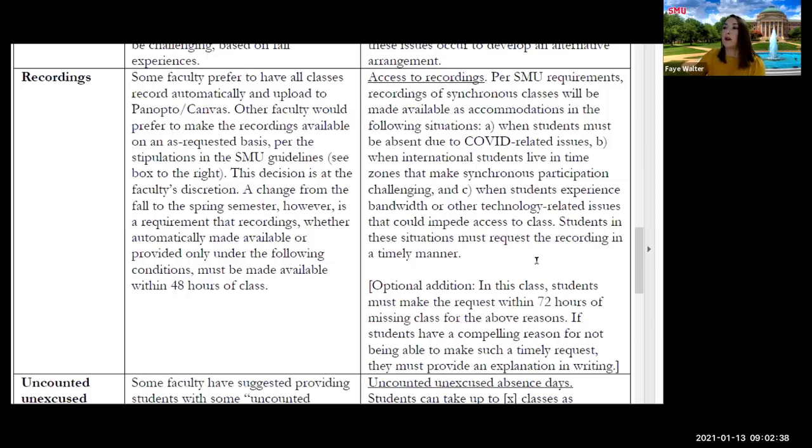So if you forget to record one day and you don't have that video, then that's not good for the student. Does anyone have any questions about this policy and how and why we want to record? I understand that some people are worried that if you make everything available to your students, they'll never come to class and they'll just watch the recording. So it's up to you if you want to make it completely available to every student after class, or if you want students to request it and then you'll get it to them within 48 hours. Just make sure you put that on your syllabus.